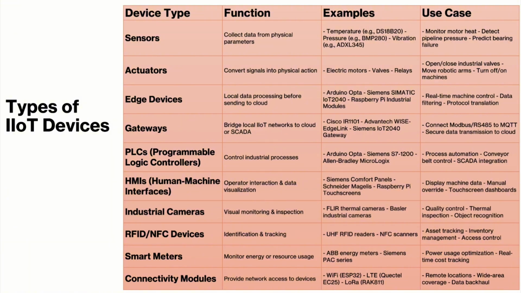There may be edge devices which sit close to where the data is generated and handle processing locally to reduce latency. Connectivity modules like Ethernet ports, Wi-Fi modules, or RS-485 communication ports ensure that all these devices can talk to each other. Finally, there are user interfaces, HMIs, dashboards, and apps that allow human operators to monitor what's happening, send commands, and receive alerts. Together, these devices form the backbone of IoT systems, working in harmony to create a responsive, intelligent, and efficient industrial environment.